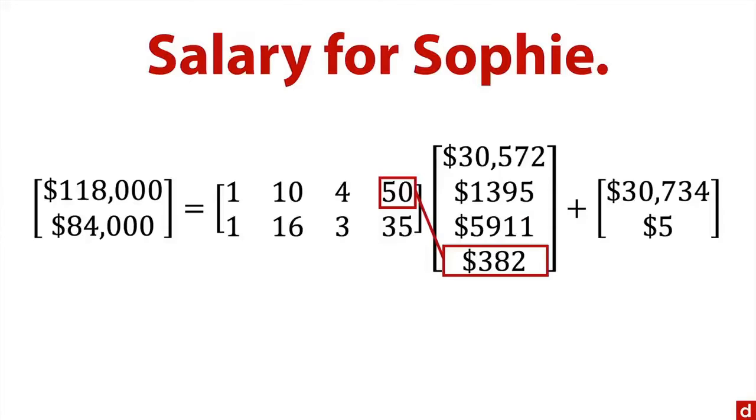Now, we can add those up and we can get a predicted value for her, but it's a little low. It's 30,000 low, which you may say, well, that's really messed up. Well, that's because there's like 40 variables in the equation, including she might be the owner. And if she's the owner, yeah, she's going to make a lot more. And then we do a similar thing for the second case.